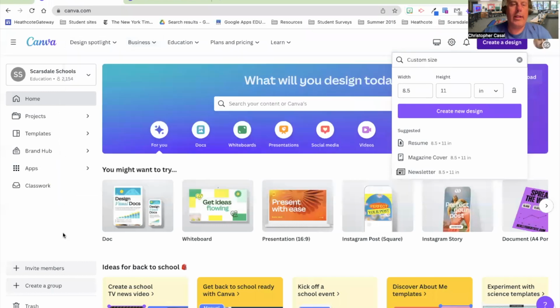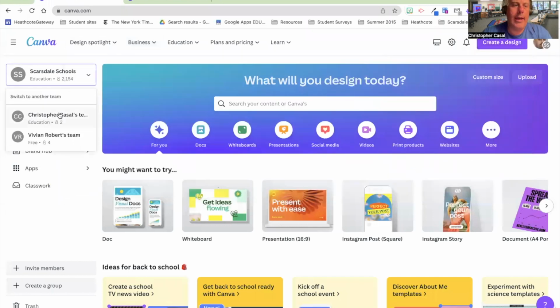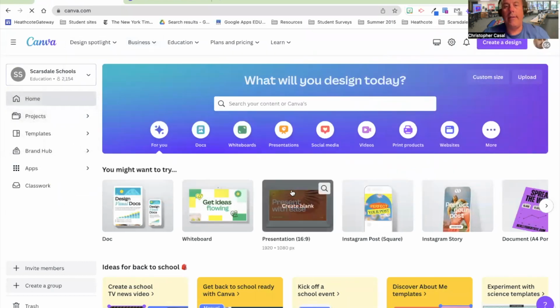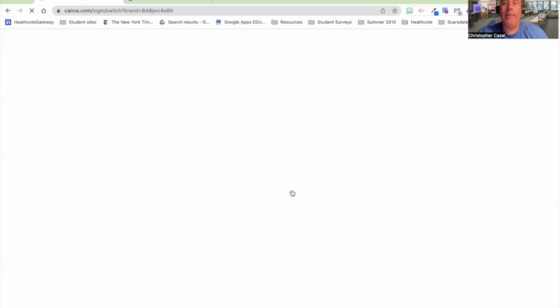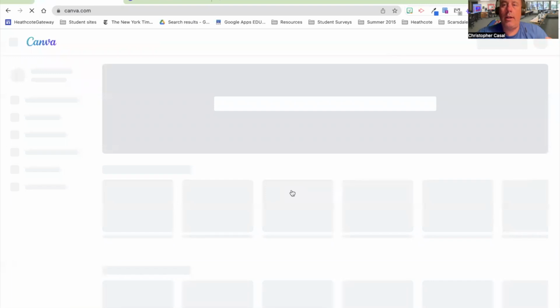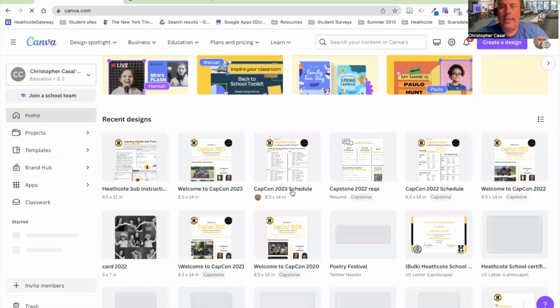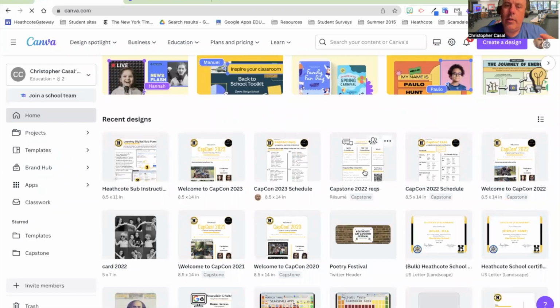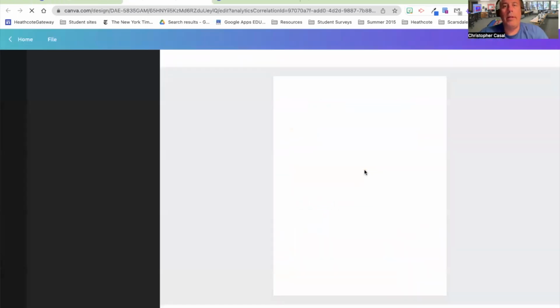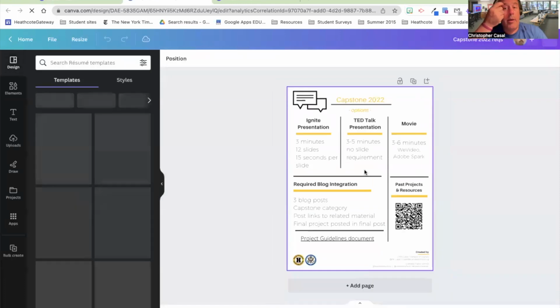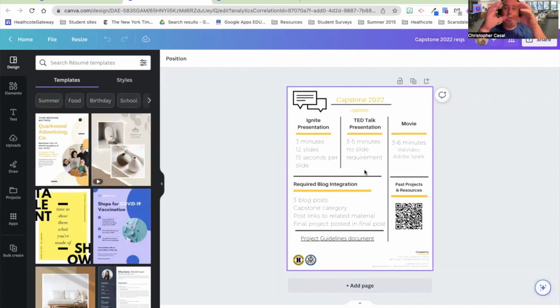And one of the examples I gave was, when I look at some of the things I've created, it's one thing to make a simple poster, which is sort of the activity that we did for the first session of this class. It's another thing to do something that's a little bit more detailed. Like, for instance, this is the requirements for our 5th grade capstone project that I make in Canva. So this has more text, but it has consistency of colors, consistency of elements. You know, I reuse these lines.